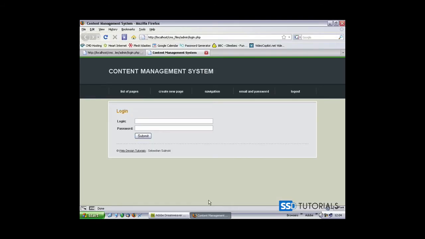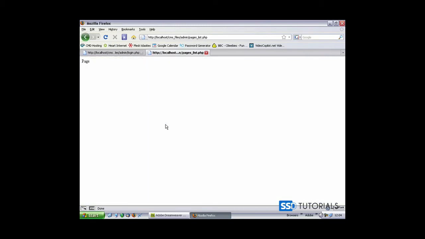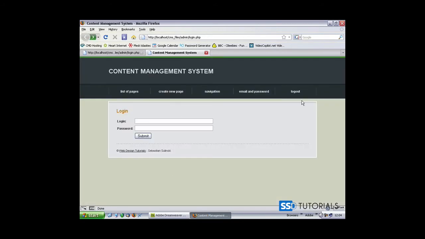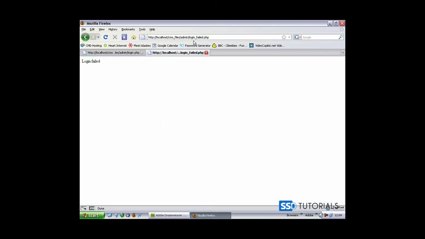Now if we go back to the browser and type in admin and password and click enter, we've been redirected to the pages list, and we see the page displayed. Now if we go back and type in name, for instance, and name again, and click enter, we are redirected to login failed because it's not the correct username and password.